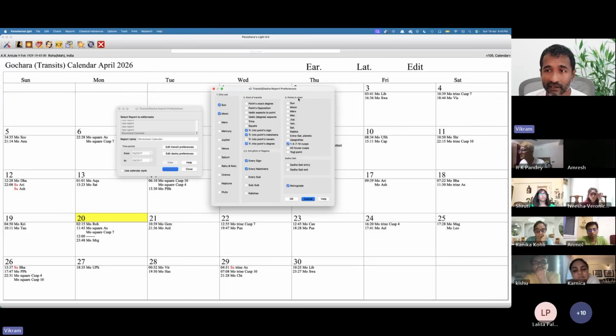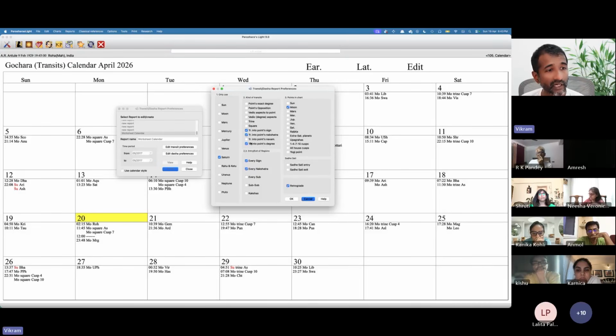What are we concerned about? Are we concerned about the cusps? Maybe not. I'm concerned about my moon nakshatra, most important. How does the sun transit over the moon? Or if you want, Saturn. When does Saturn transit over the moon? What we call as Sade Sati.